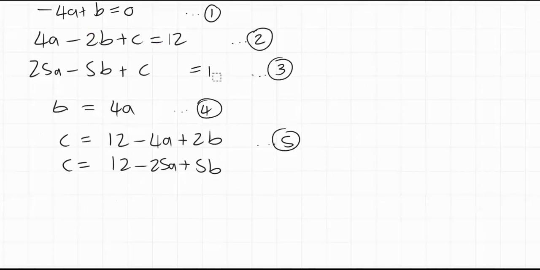Very helpful when it happens and not so fun when it doesn't happen. There we go. So just carrying on my self-checking, this particular C is just going to be minus 25A plus 5B because of the 0. Okay. Excellent. So we have a number 6 over here. Now we can start solving for things. So the first thing I'm going to do is let C equal C here. So I'm going to let my equation 5 equal to equation 6.